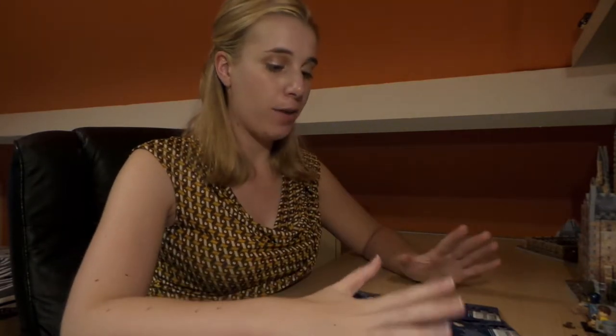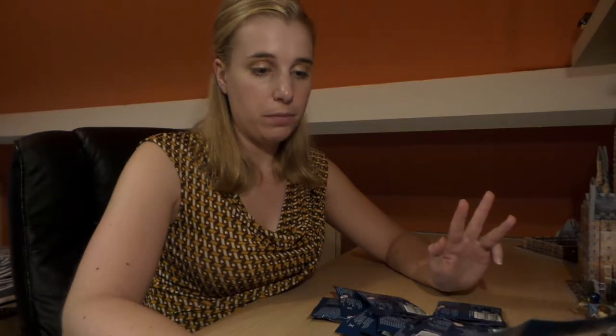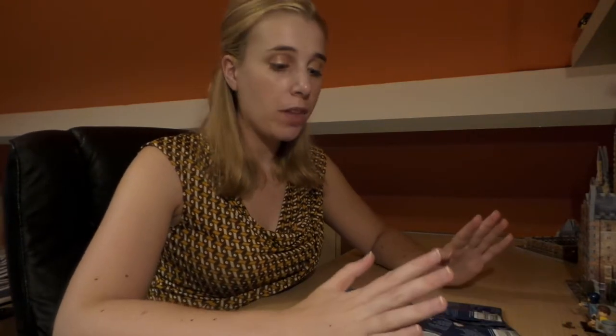This is what we ended up with. If we are correct, this should be Hermione, Ron, Draco, Cho, Dean, Mad-Eye, Harry with his invisibility cloak, Queenie, and Jacob Kowalski — nine of them. I'm going to open them up and see which ones we've got and if we are right or not.